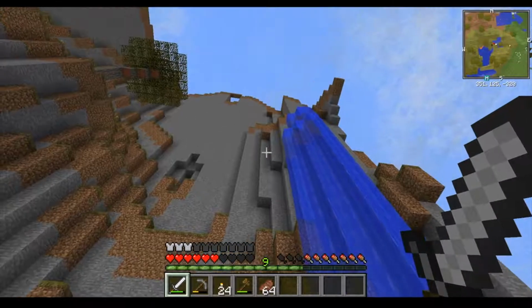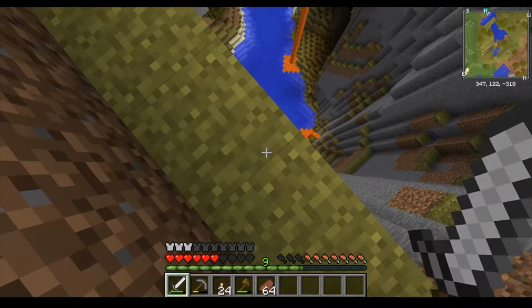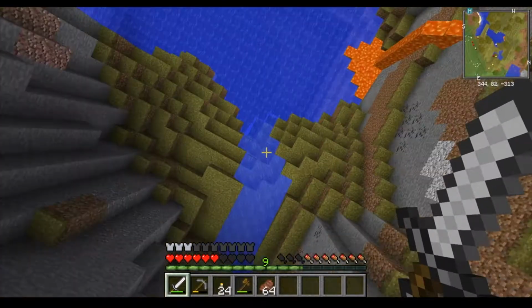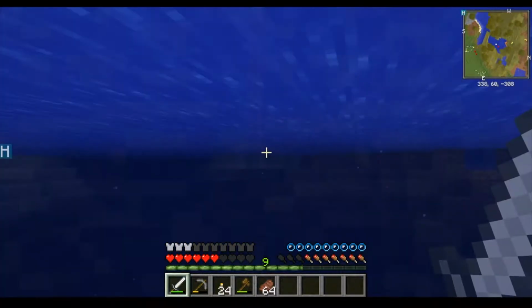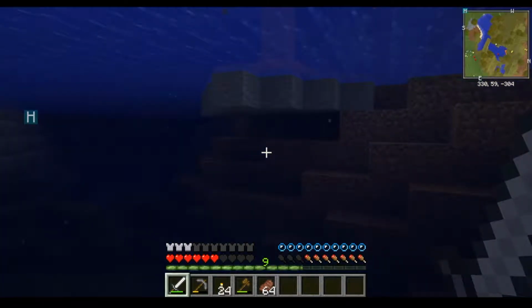Down to the depths of the world. I think we could just jump here. This is really cool, but that was close. Alright, let's find some bees in here. I don't think there's anything up there, but this is just close.